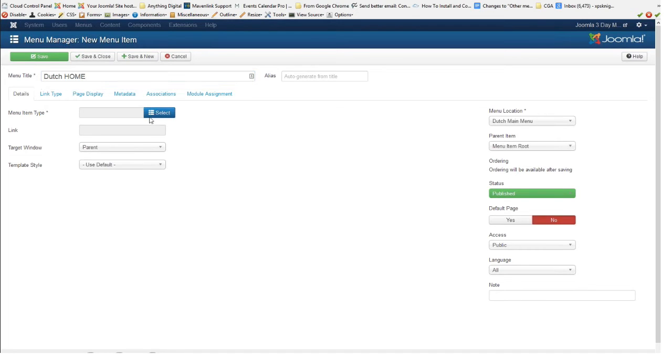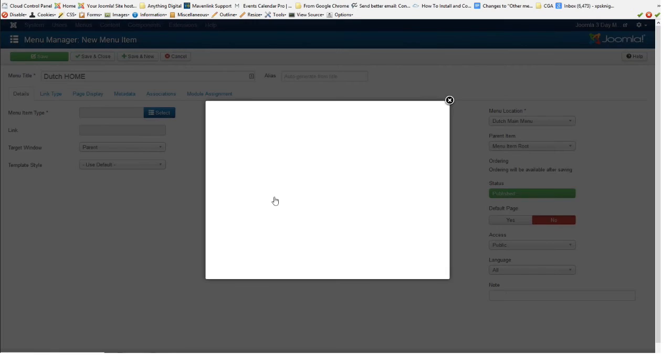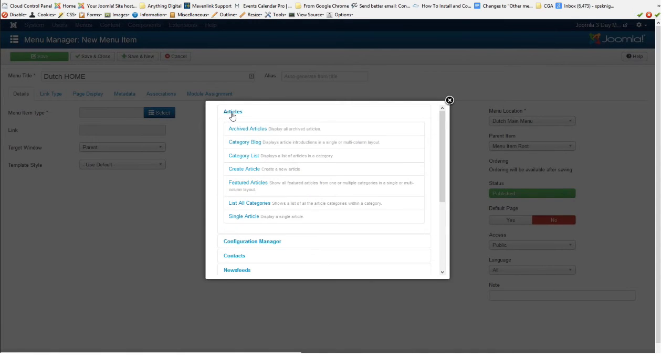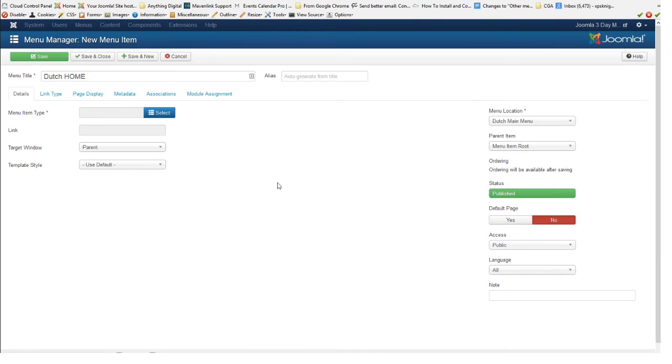And we're going to select a type of menu item that does not require us to actually have content yet, because we have to create the menu item before we can create any of the translated content. So let's go ahead. The featured articles menu item type is an easy one to use. It's one that people often use anyway, and that does not require us to have content that's already translated.